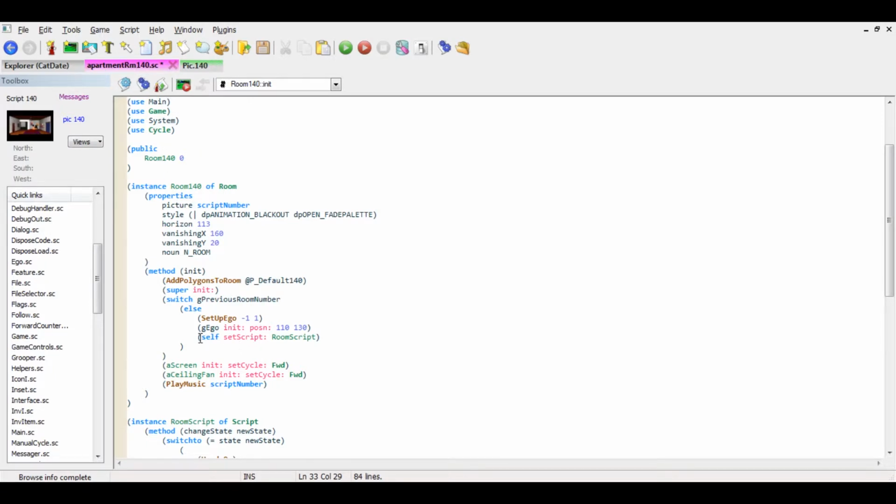And then we call on ourselves set script, loop script. Now, loop script is down here. And a room can have a script. So besides a room having its own init and doit method, what's doit?